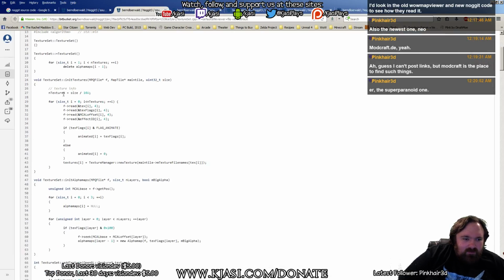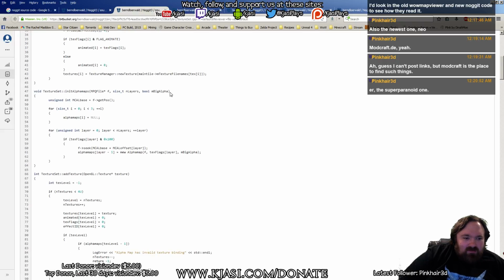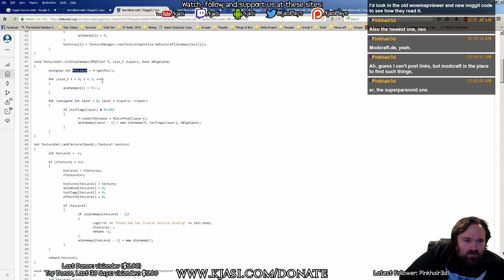Init textures. So here it actually reads the textures. Init alpha maps. MCAL base. Alright, good. Okay, so for the next 3, it generates 3 alpha channels. That makes sense. And you only get a total of 3.